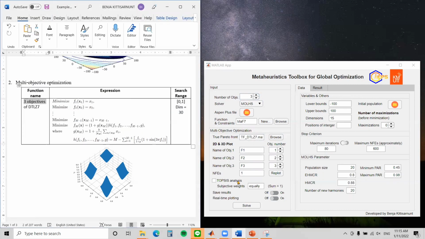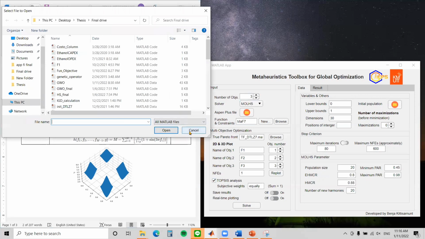And then if you would like to know a compromise solution based on a TOPSIS analysis, just tick this box and input subjective weights. Next, the search range is 0 to 1. Or maybe if you have an initial population, you can click here.